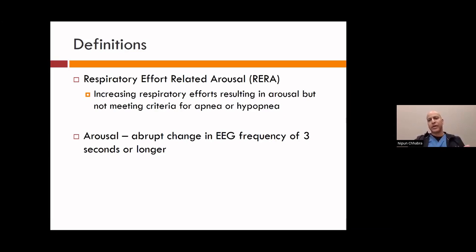And also when you look at a PSG, you should look at the different types of things that come up on this report. One of those important differentiators, especially helpful for differentiating patients that have obstructive sleep apnea from something we call upper airway resistance syndrome, is to look at the RERAs. The RERAs are defined as respiratory effort-related arousals. These are episodes where there's increasing respiratory effort that results in an arousal, but they don't meet the criteria for true apneic or hypopneic events.